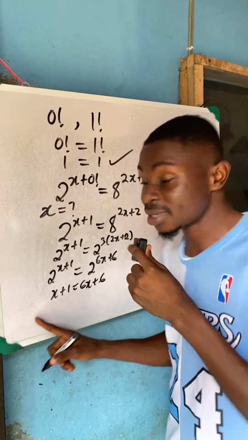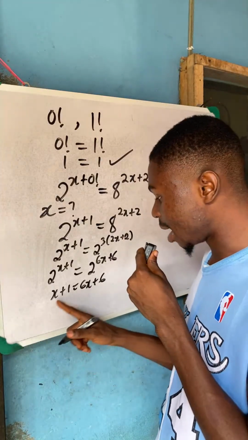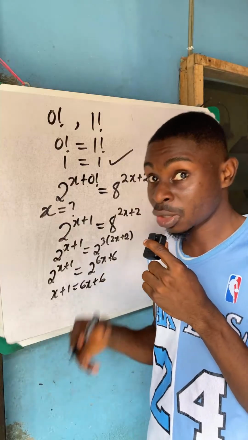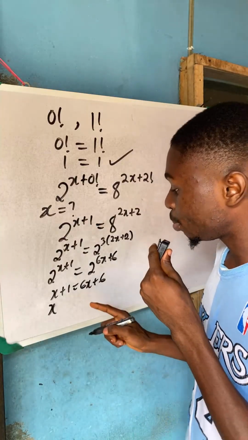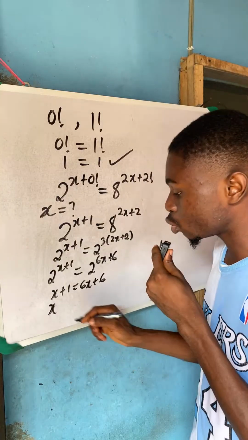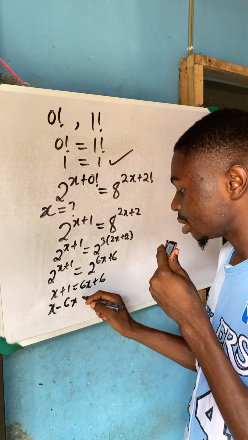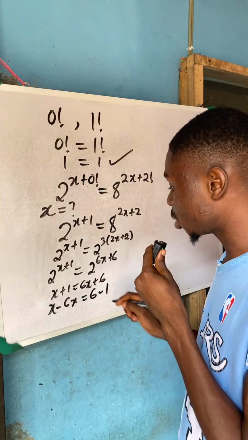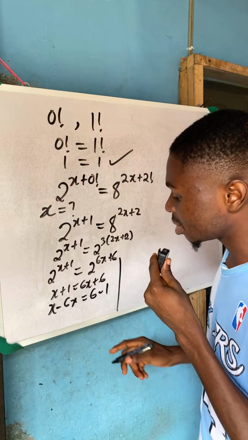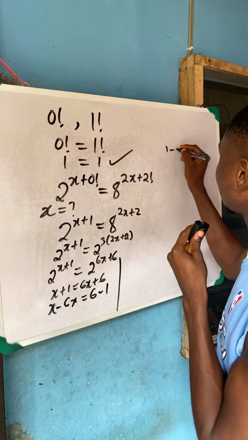Now look at this. We need to collect like terms here to find the value of x. So this is x and this is x. We can move them to one side. That is collecting like terms. I can equally express this as x. When plus 6 crosses the equal sign, it changes to what? Minus 6x is equal to 6. Plus 1 crosses the equal sign, changes to what? Minus 1. So x minus 6x is the same thing as saying 1 minus 6.